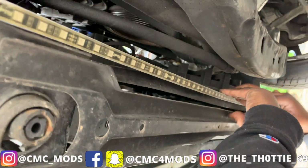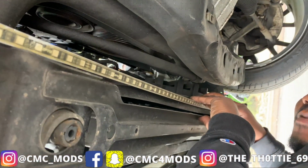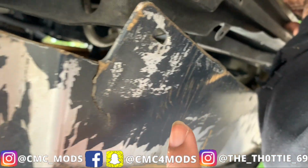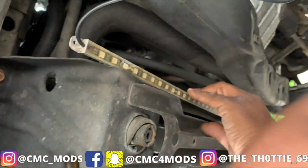Put a zip tie right here, Luke. Yeah, look right here, see, right here is perfect. I'm gonna put it there, I'm gonna put it here. Because like I said, you see all this, it's crap. That's why I said the higher the better. It's still gonna shine on the ground because it's gonna go all the way.